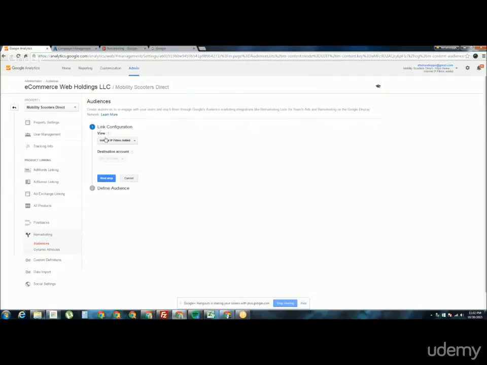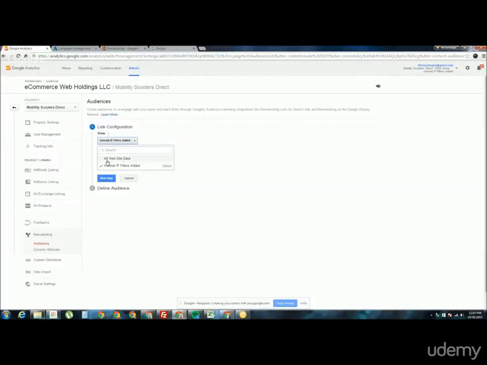So you're able to choose which view. If you have many views within your Google Analytics profile, views are basically used to create duplicate copies of your reporting profile. So let's say, for example, you have an unfiltered view, which is used to track all visitors, but you also want to have a secondary view that filters out your business associates or colleagues that you work with in your office that go to your site every single day, and you just want to remove that data. So you can apply IP filters to block that data out, which I've done. And hence I've named my view internal IP filters added.